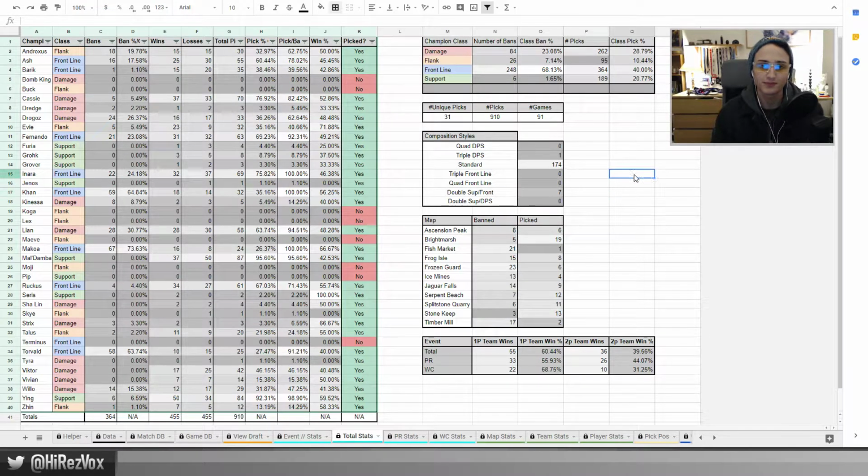Don't do that. So for example, what we can extrapolate from that is that we saw 31 unique picks throughout the entire duration of the placement round and the World Championship. In terms of composition styles, 174 of them were standard comp. Running through these real fast, I can give you a quick explanation of what they all are.